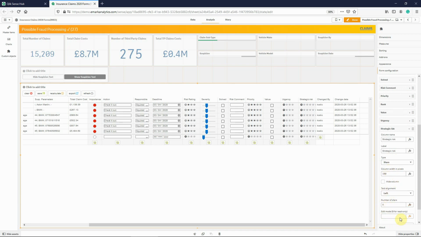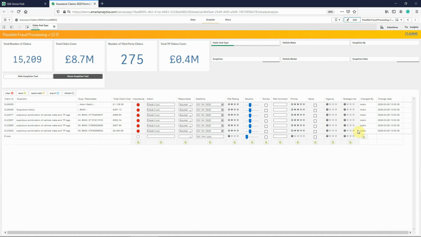So for instance, I click that, and here you can see each of these fields have slightly different parameters. So I can go to the properties here, and maybe I need only 3 stars. I don't need a 5-star. It's not the most complicated thing to review. So I'll click done, and immediately it's right there. I can start using it right off the bat. This is a great way of showing you how seamless and quick forms can be customizable and allow you to have better data and a better visualization of the data that you have.